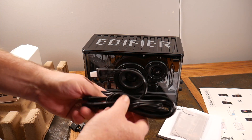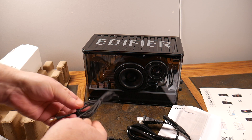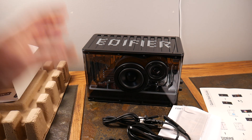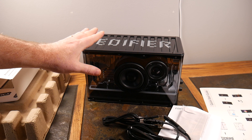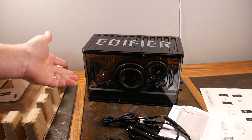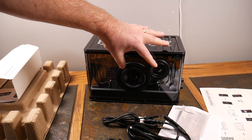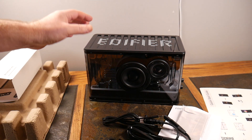Here's what you get with the QD35: a power cable so you can plug it in, a USB-A to USB-A cable, and a 3.5mm jack. Now the acoustic architecture — you probably noticed the whole transparency, the tubing, all that inside. It has a three-inch mid-bass driver with an aluminum alloy housing and aluminum alloy diaphragm, delivering rich bass down to 60 Hz. There's also a one-inch tweeter for crisp highs.